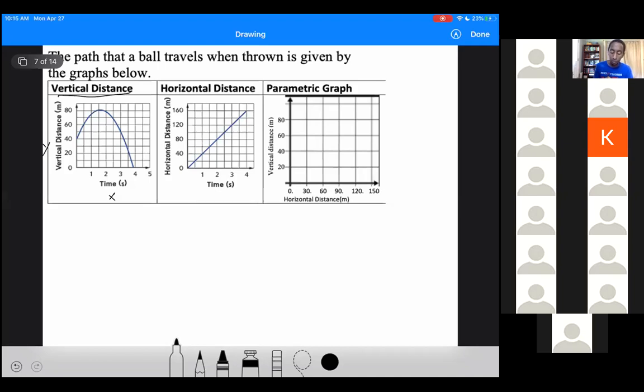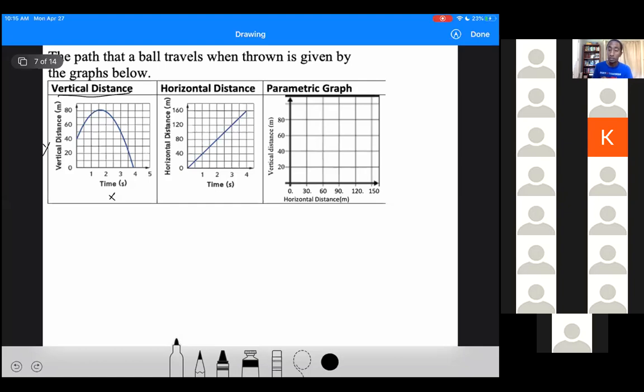That's all it's showing you, the relationship between the vertical distance and time, okay? For example, this is saying at 1 second, the ball is up here at 70-something meters. At 2 seconds, the ball is up here at 80-ish meters. So that's just showing you, as time is passing, how high the ball is, okay? And we can see that the ball starts at a height of 40 meters in this case. This is not directly related to the same values as the baseball problem. This is separate, okay?